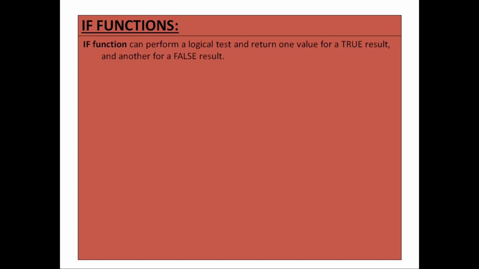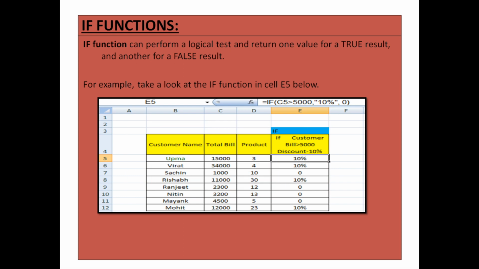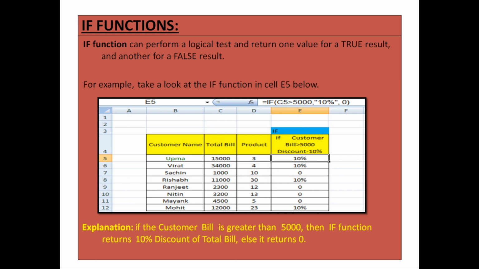IF functions. The IF function can perform a logical test and return one value for a true result, and another for a false result. For example, take a look at the IF function in cell E5 below. Explanation: if the customer bill is greater than 5,000, then the IF function returns a 10% discount of the total bill, else it returns 0.